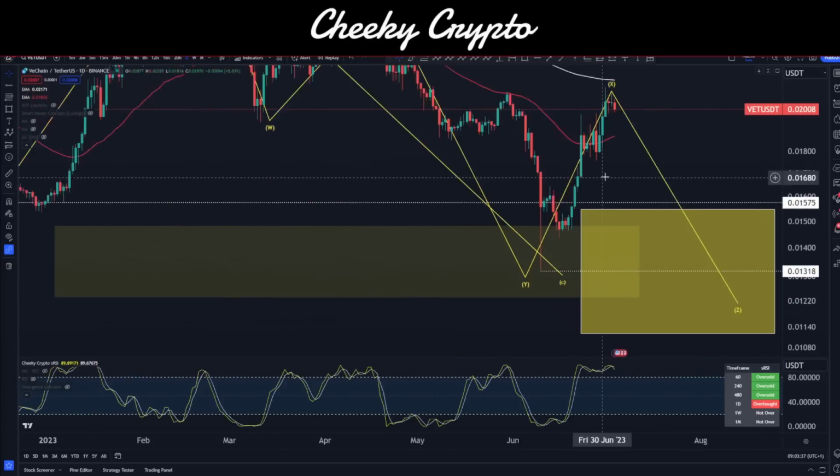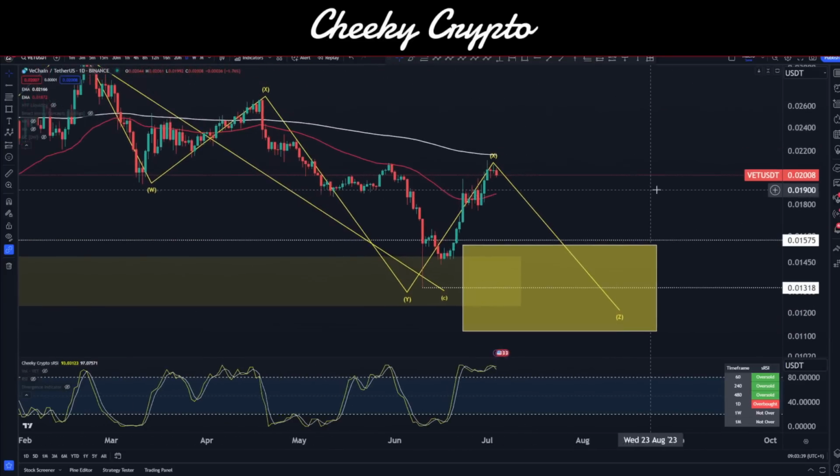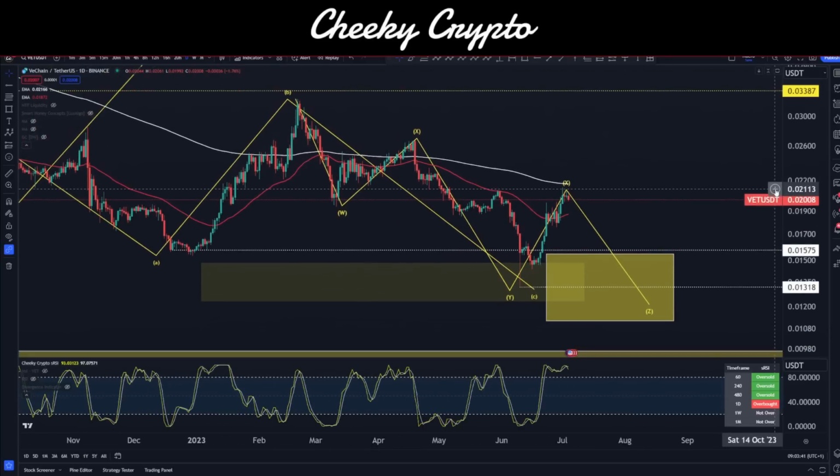So all in all, as we can see and articulate here, we probably have some small moves to the upside to be expected on the 1 hour time frame, probably breaking the local highs if possible, or the most recent highs anyway. As I said, 21.66 is interesting to keep an eye on. But for the most part, on the larger macro level, we are of course talking about pulls to the downside.